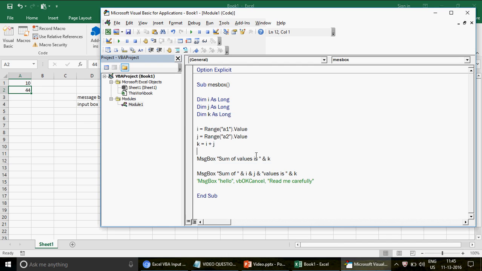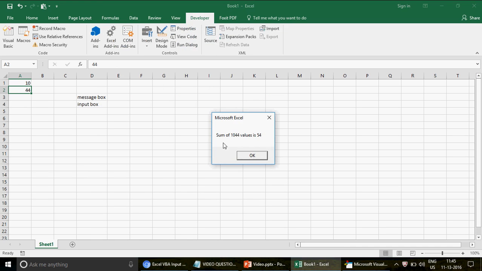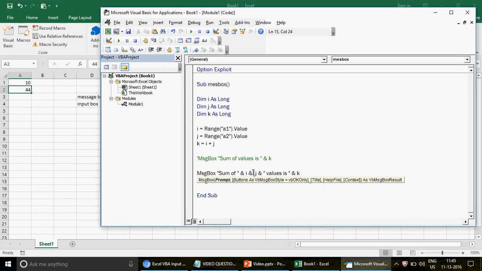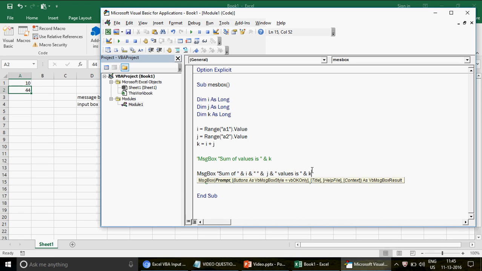There is some space problem. So first of all, let me turn this off, because that is why I got two messages, and we need to give a space here. So what we can do, we can create the space here, I guess. Let me run this. We still don't have a space between 10 and 44. So that's what exactly you need to do, create the space. This is how we create the space, guys, right?